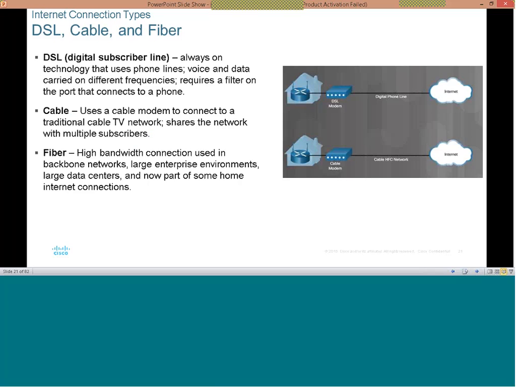And so we have the fiber. The fiber is a high bandwidth connection used in backbone networks, large enterprise environments, large data centers, and now part of some home internet connections. So that's the fiber for you. The fiber is high bandwidth, high speed, because the fiber transmits with what we call light.